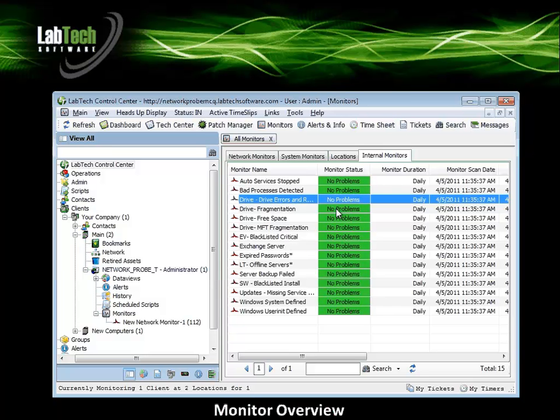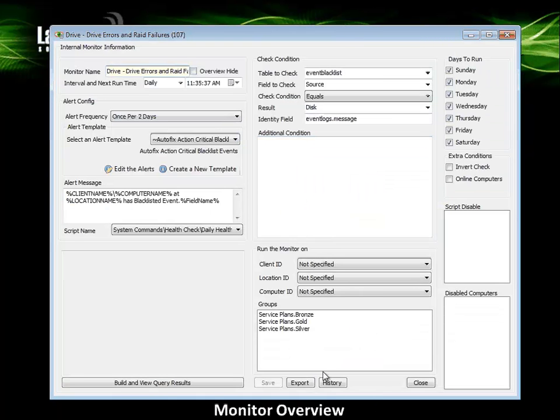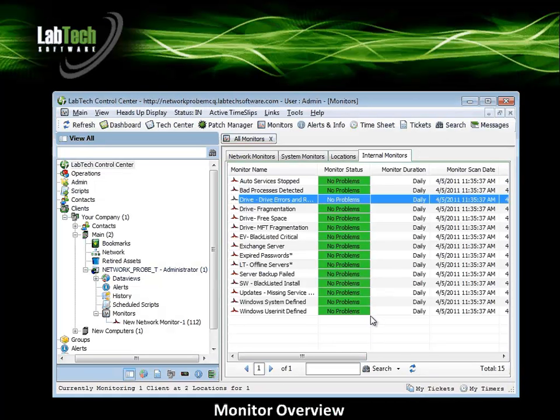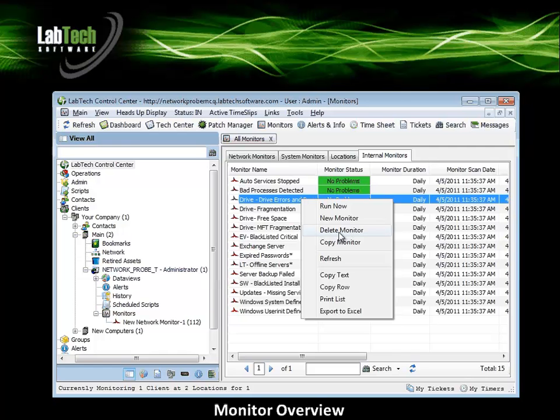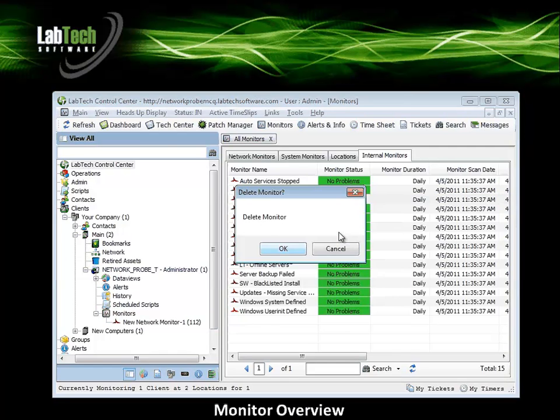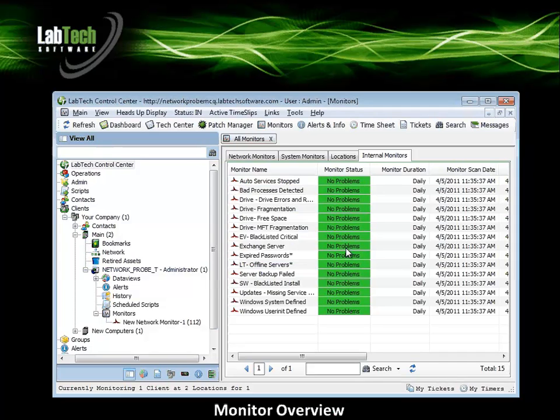but it is recommended that before deleting any internal monitors, export them first. To export a monitor, double-click on it to edit the properties of it, and click on the Export button. That way, in case for any reason you should want to have that internal monitor back, you can import it back into LabTech without having lost it forever. If you have already exported the monitor and you are sure you want to delete it, right-click on it, then left-click Delete Monitor, and if you truly do want to delete it, left-click on OK to delete the monitor.